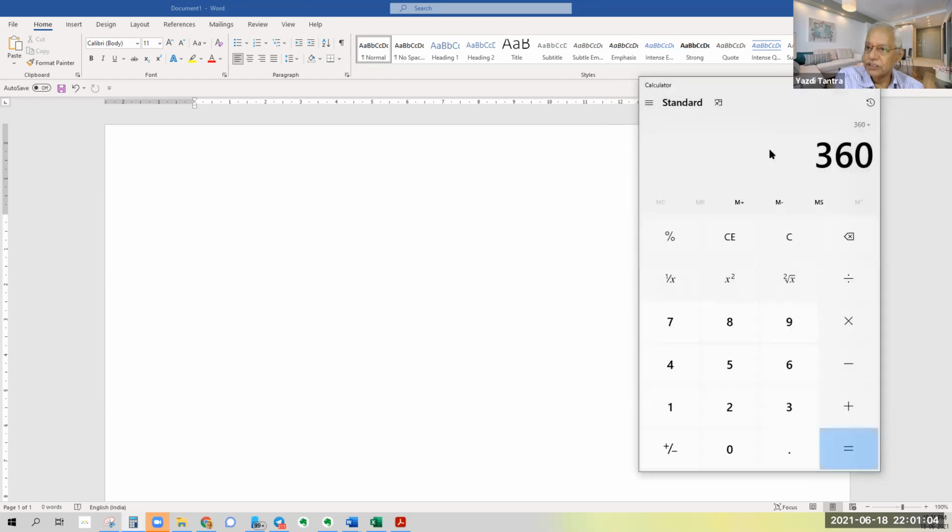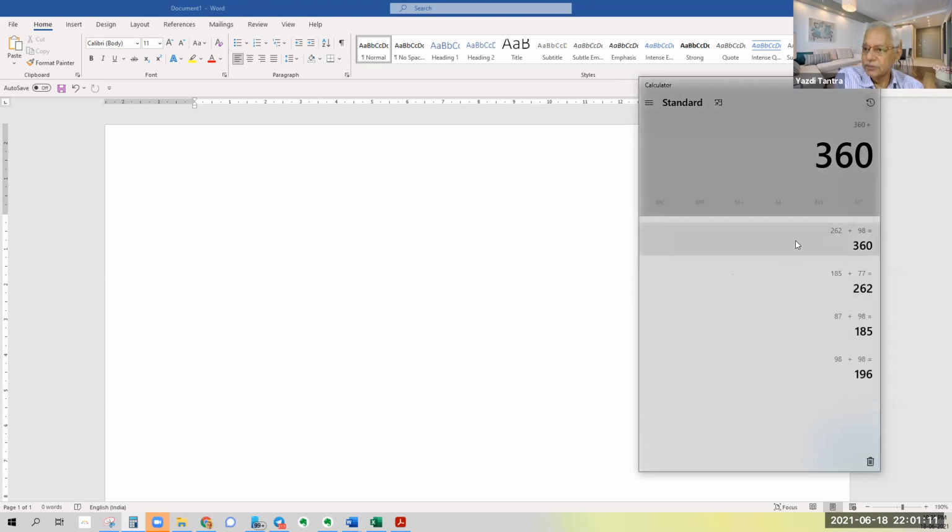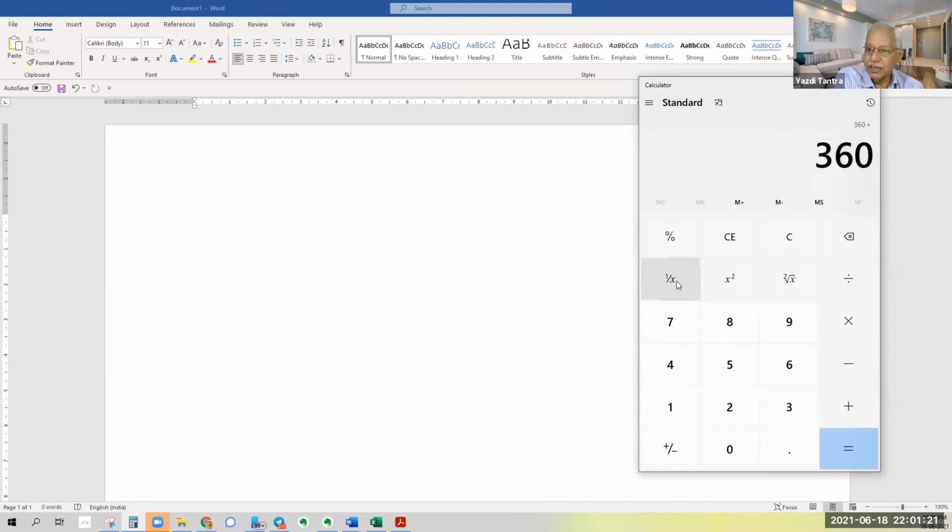If it is a longish calculation, you want to double check, you can go to history and double check what you did. You said 262 plus 98, 185 plus 77, 87 plus 98, etc. Now this is the simple form. You have all these simple calculations: 1 upon x, x square, square root of x, backspace, memory, plus, minus, etc. So this is a very simple calculator.